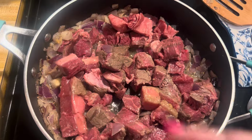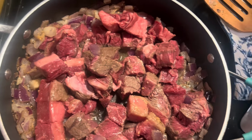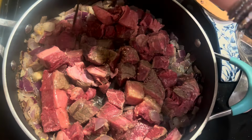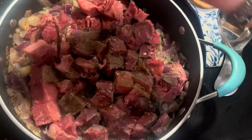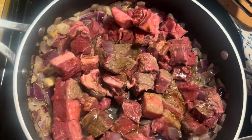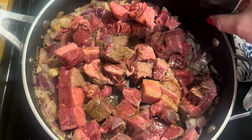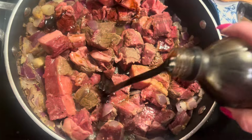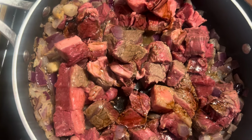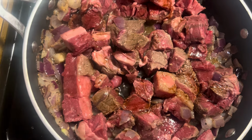Okay, so since I didn't marinate this stuff like I should have, because it's just like a last minute top meal thing, I'm going to add some of this Worcestershire sauce, however you pronounce that. I don't know. And then want to add, not a lot of this, but a little bit of the Dales. Typically, you would marinate it and then pour it out, but you know, I didn't do all that. So we're going to do a little shortcut with that bad boy. And then let this go.